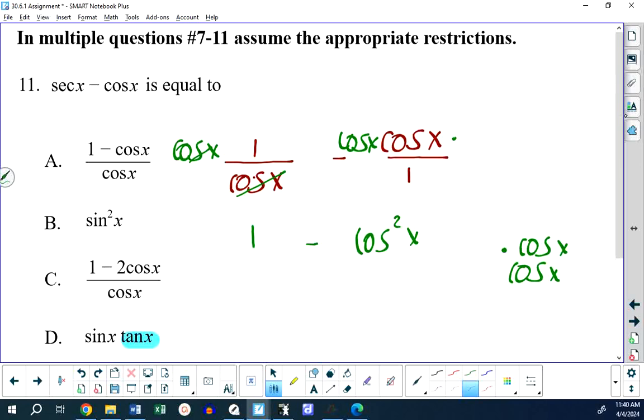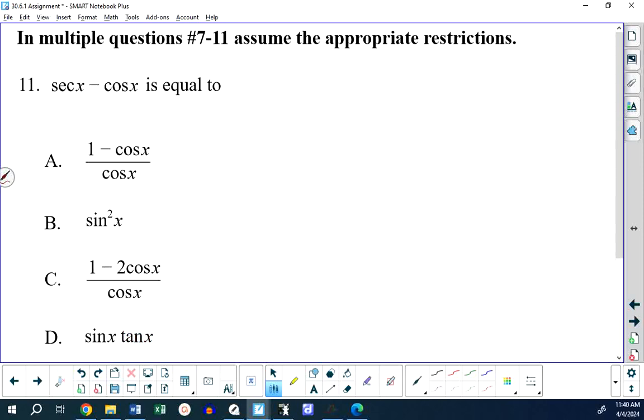Why are you not allowed to just multiply both terms by cos of x? Or better yet, when would you be allowed to do that? Do you know? Would you be allowed if it was an equation? If it was an equation where there was another side that you also multiplied by cos of x. So if this thing in brown was this, and let's be clear, it's not, then you would be allowed to get away with doing that, which is not what you did, but some people still might. Okay? So this is all wrong now, but it is an important point that it's easy to get caught up in all of the numerator work that you forget about the denominator. That's good though? Okay.